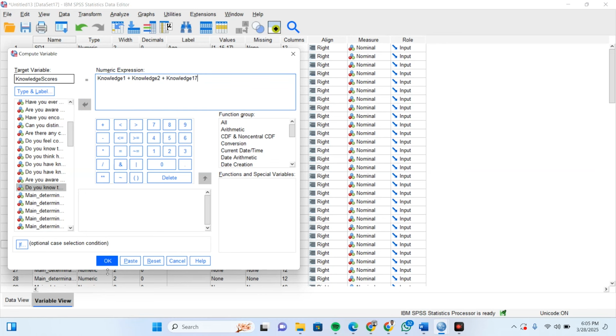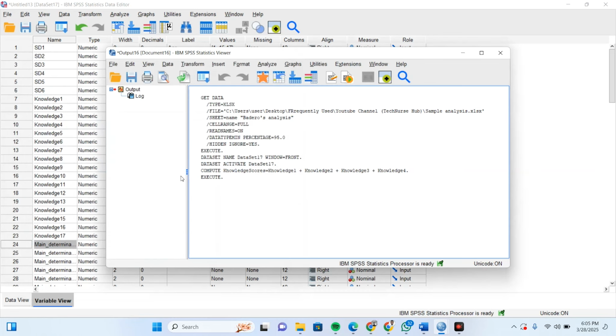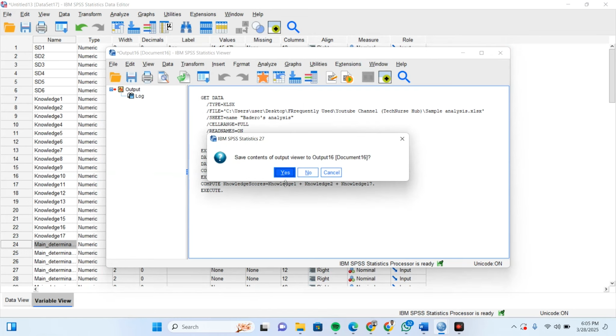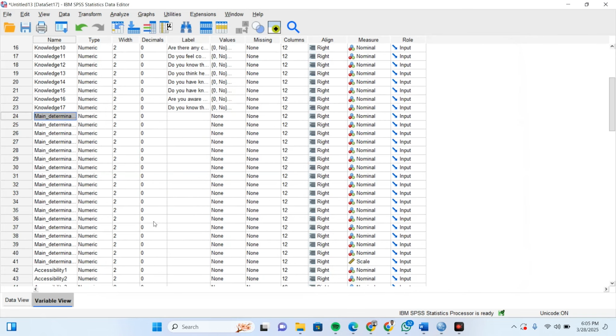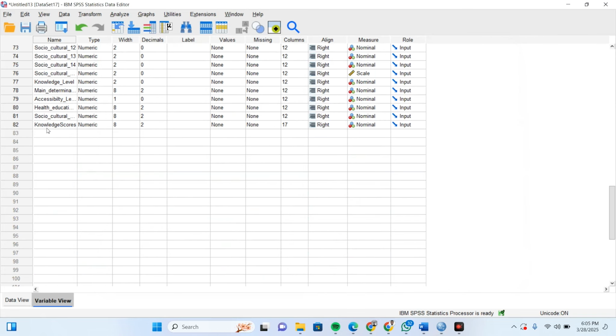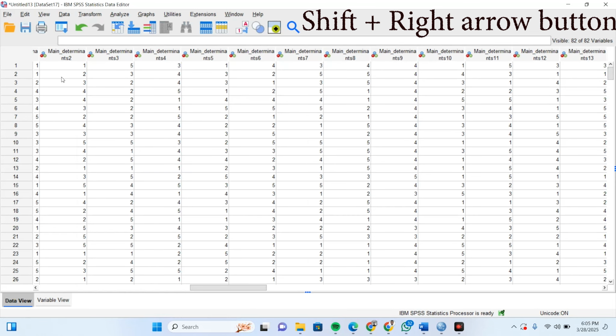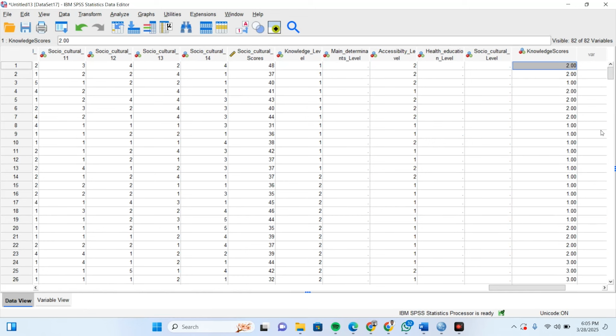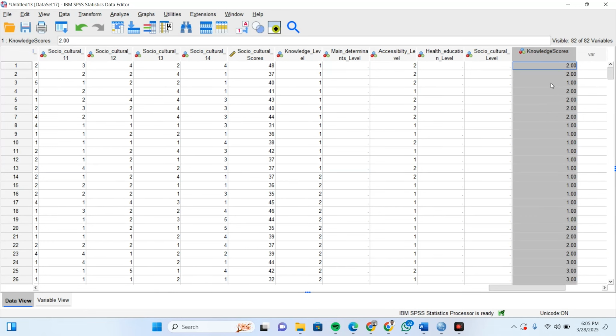So let's assume we are done. We just click OK. So we've created a new variable called knowledge course. If you see here, we have this variable called knowledge course. If we come to our data view, and remember what I told you, shift to the last one, we have our knowledge course here.